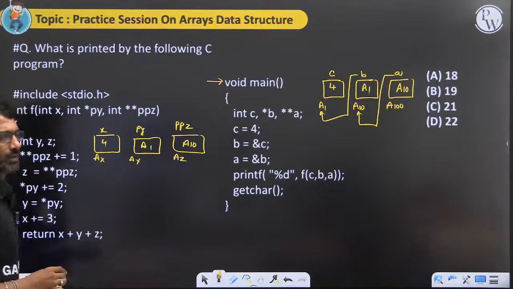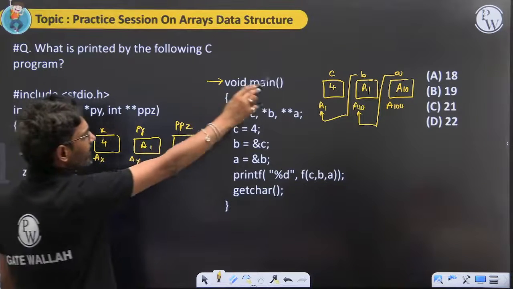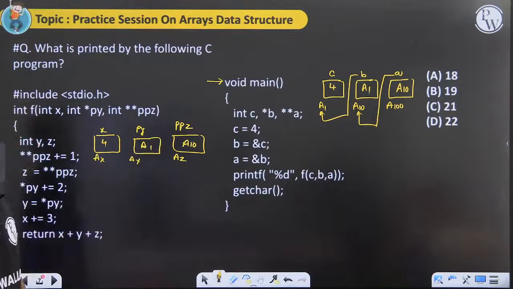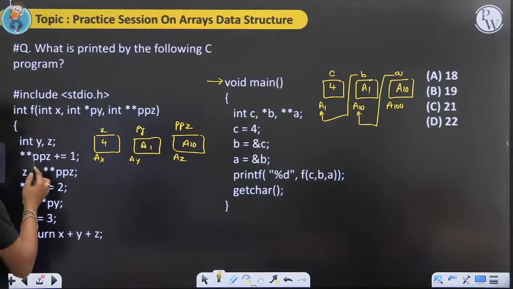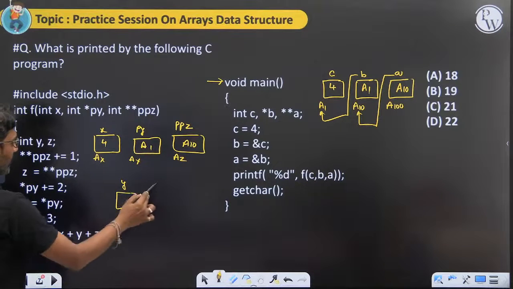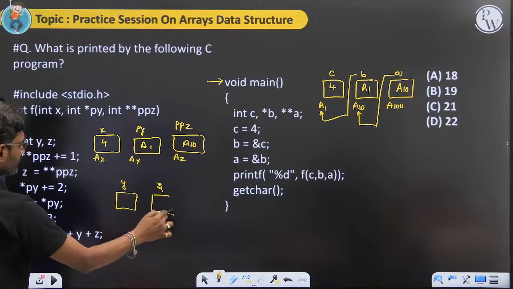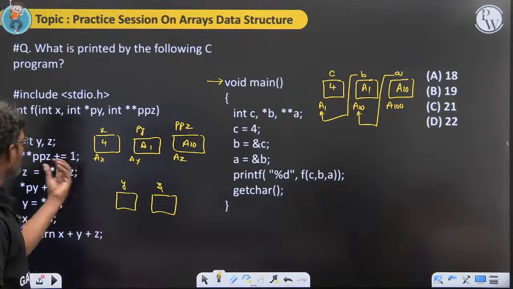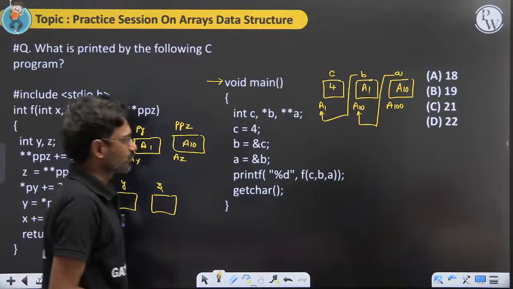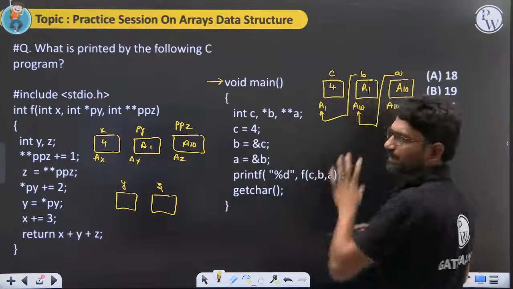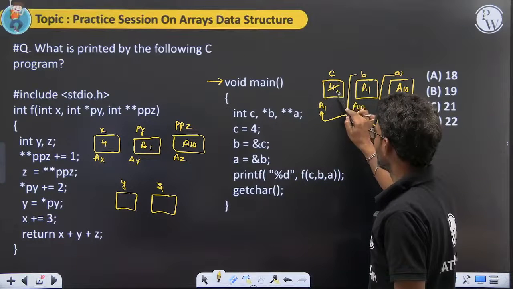Okay, but py is pointing to A1, ppz is pointing to A100. Now we have two variables y and z. star star ppz equal to star star ppz plus 1. So value at A10 is A1, value at A1 is 4 plus 1, 5.